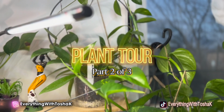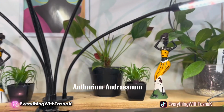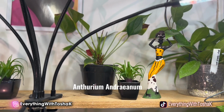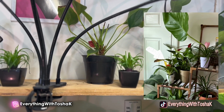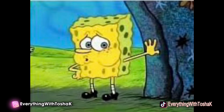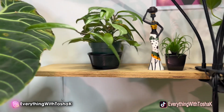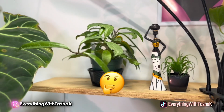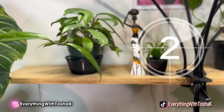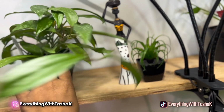I might do that soon. That's an Anthurium that I bought and is just hanging in there. I'm just waiting for it to go. That's another, what is it? Another Hoya. I think this is the Hoya.